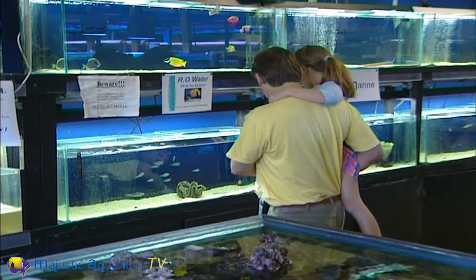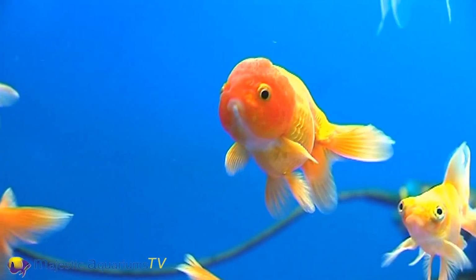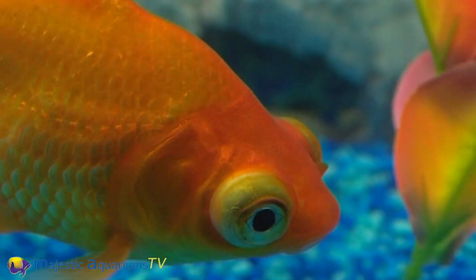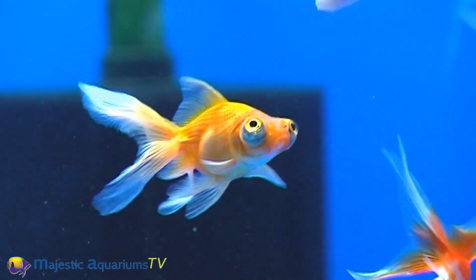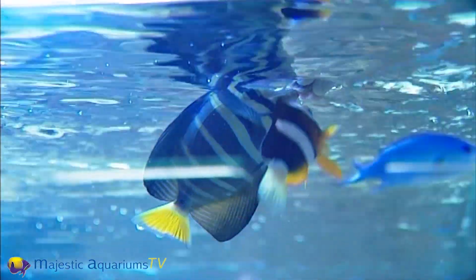If you want to have a good healthy fish tank full of fish, it really helps to start with healthy fish. So make sure you understand how to pick healthy fish. Make sure that all the fish within the aquarium are swimming freely and look comfortable in the water column. Have nice clean clear eyes, nice clean clear scales, good quality intact fins, and make sure they all look eager to feed, which is a sure sign of good health.